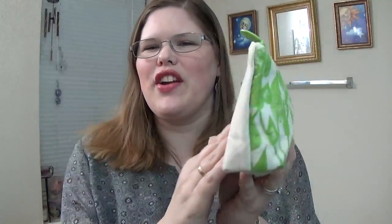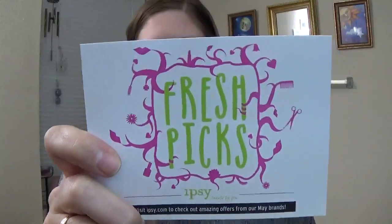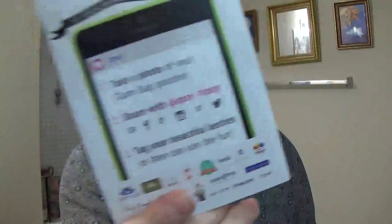So opening the bag — this month our exterior bag looks like this. Very springy, very earthy. It's a very nice natural textured bag. I think I have another bag kind of like this from last year around this time. Anyways, I digress. The theme this month is called Fresh Picks. As always, I can take pictures of my glam bag and post it on Facebook to win cool prizes, but I never do that because I'm a lazy bum.